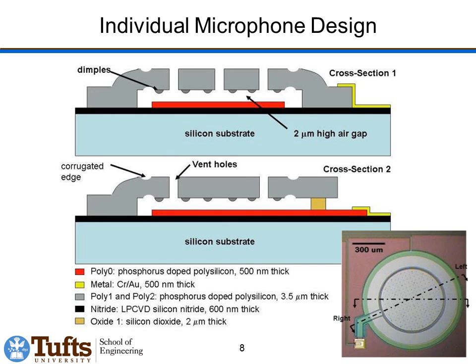The individual elements look like this. They're surface micromachined using the MEMS process, so they have a polysilicon diaphragm with a 2 micron air gap behind it. There are holes through the diaphragm to allow static pressure to equalize. There are bumps on the bottom of the diaphragm to stop it from sticking down. There's a backing electrode made of doped polysilicon as well, and when this microphone is excited by a fluctuating pressure, the diaphragm vibrates, this gap changes, and so if we set this up in a capacitive sensing regime, we will have current that flows on and off of this plate, and we'll be able to measure that current to get our signal. So this is a small condenser microphone. It has to be externally biased. So here's a microscope picture showing the device.